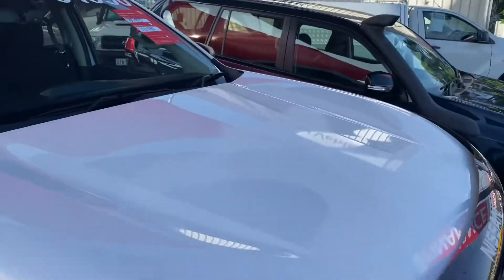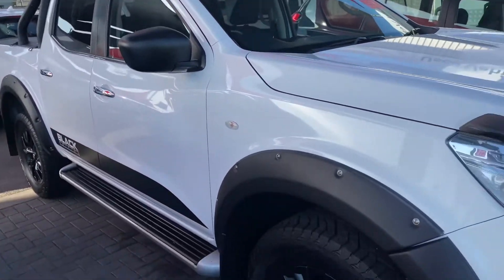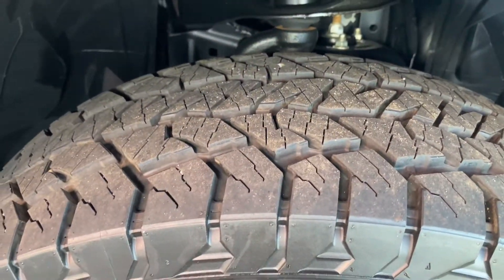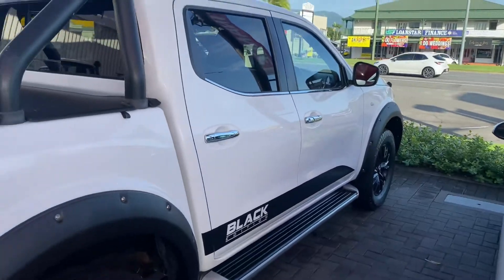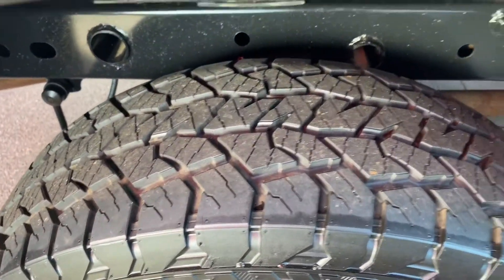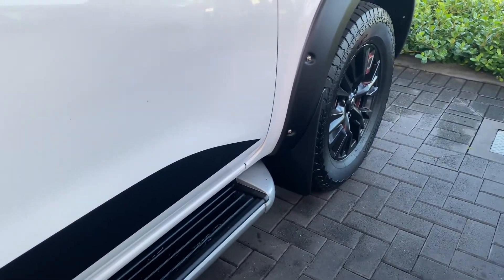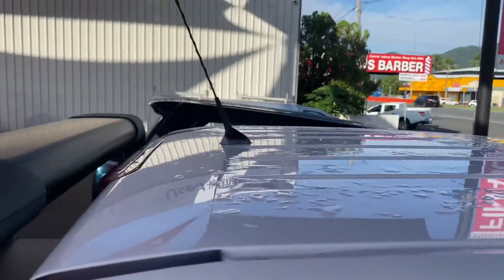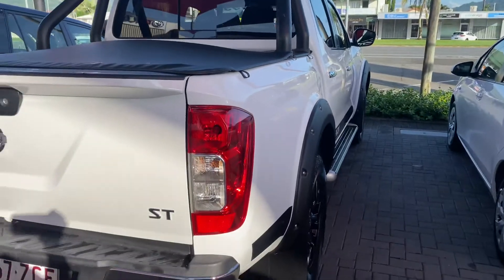Got the bonnet here as well — a little bit of water on it just from the rain overnight, but other than that looking really nice and clean. Got your nice black alloy wheels and really nice tyre tread. Coming down the driver's side, the body looks really nice and clean. Got your alloy wheel and tyre tread, your Black Edition stickers and decal down the bottom. Just showing the roof — no signs of any hail or damage. Got your Black Sports Bar and the black flares as well. Looks really, really nice.